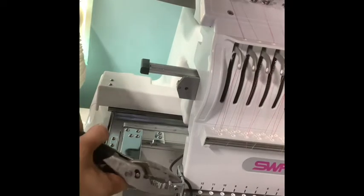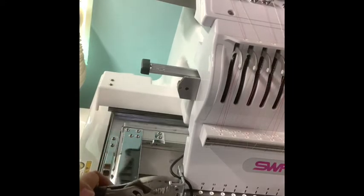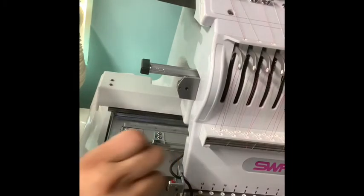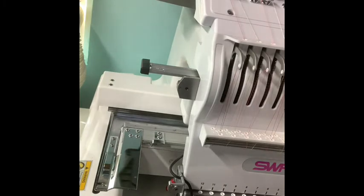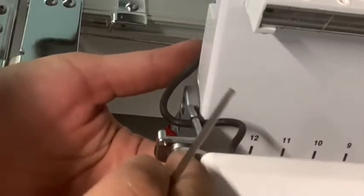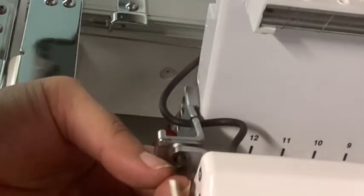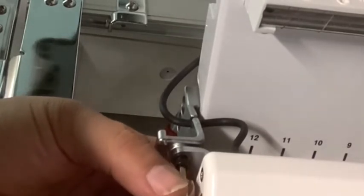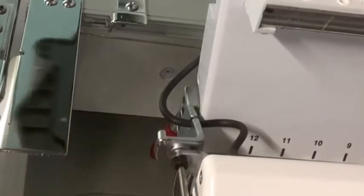So right now I'm doing lefty. Got it. So it came off. I gotta see which screw it was. As you can see, getting this delivery, unboxing, getting the stand together, and putting this machine together, it is a messy little job. Just keep that one there. And this one.